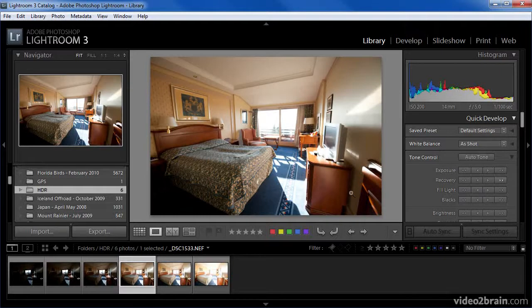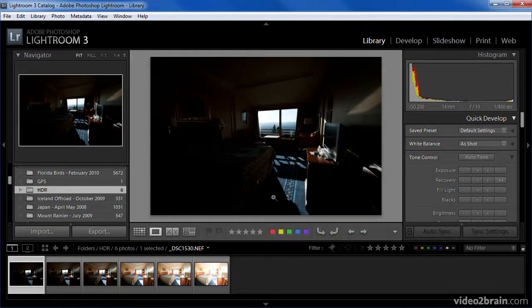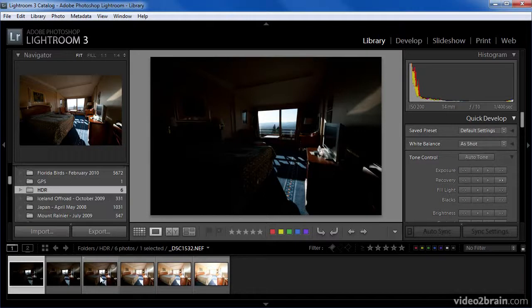Here I have a series of 6 images that Mikkel captured. They represent a pretty typical situation. In this particular exposure, for example, the overall room looks pretty good, but the windows are pretty much completely blown out, as is the sunlight that's hitting the carpet and other areas of the room. If you take a look at one of the darker exposures, here you can see that the detail has been retained in the carpet and other areas of the image. With HDR, we can blend these images to produce a final image that contains maximum detail.